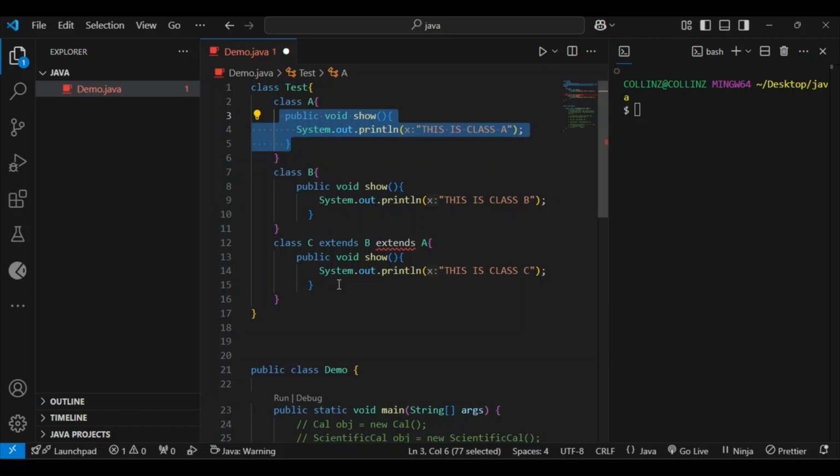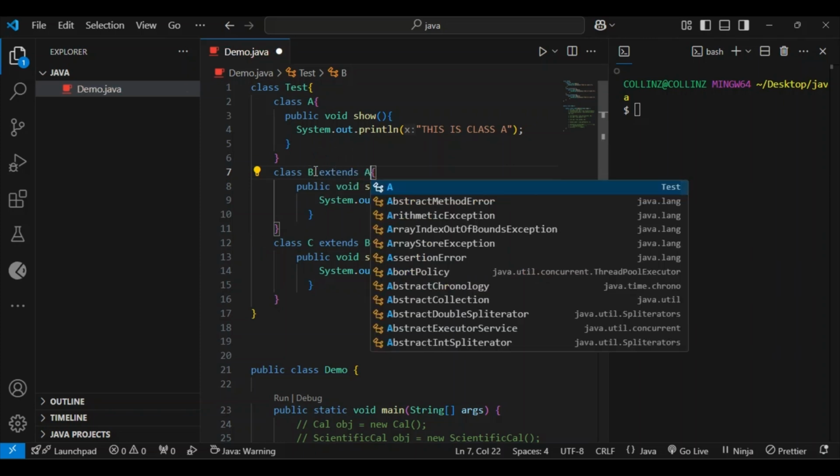So Java simply does not support multiple inheritance. But this was solved through interfaces, which we are going to look at in the coming video. So that's it for today. What you can do at the moment, without using interfaces, is say C can extend attributes of class B, and class B can also extend attributes of class A.